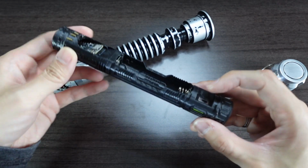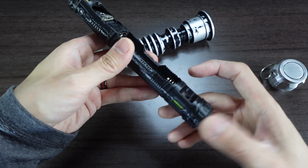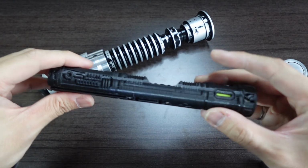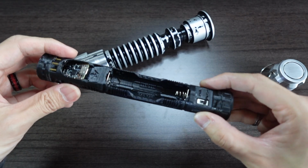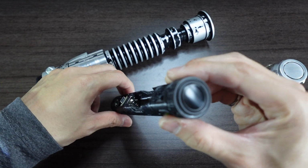Down here we have our kill switch. And then our switch, it says on and off. So right now it's off, but also has the battery out, so it's not powering anyway. To the sides of the kill switch are green Edison LED filaments. So there's one there, and then we have our 28mm bass speaker.